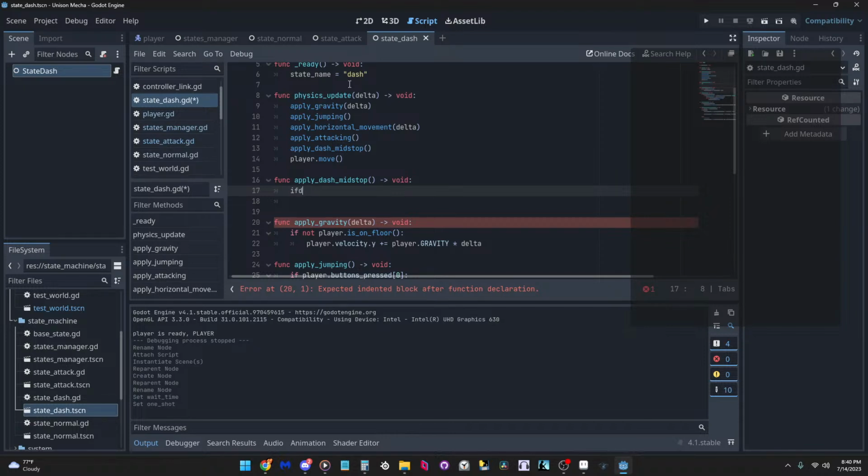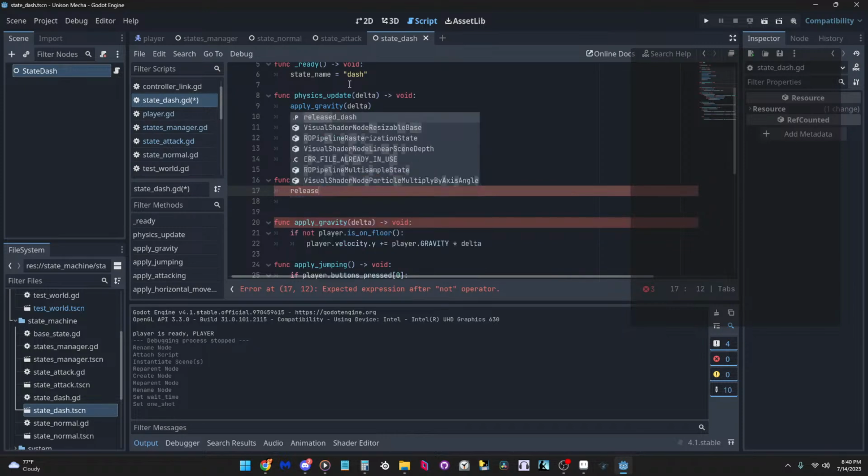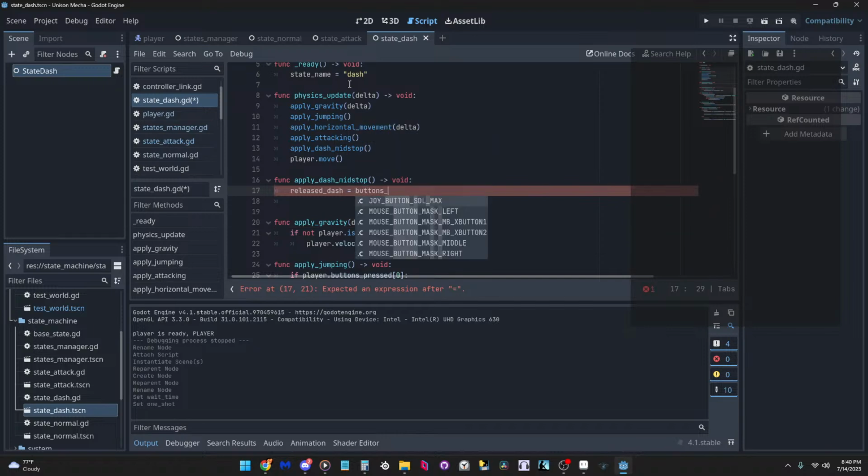Say if not buttons released dash equals, this is going to equal buttons pressed, and I'm going to go with 5.